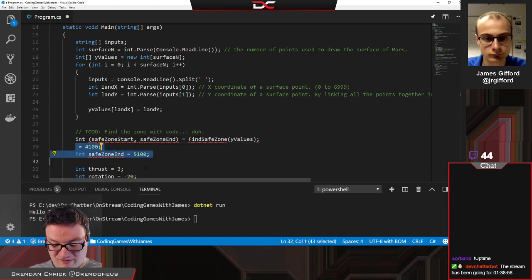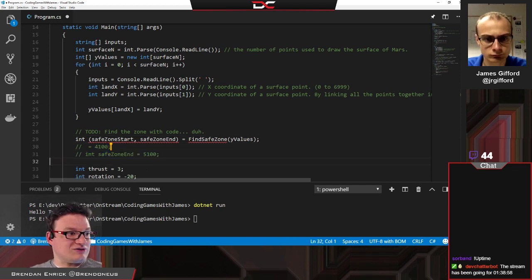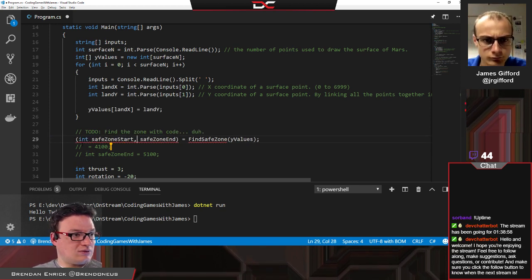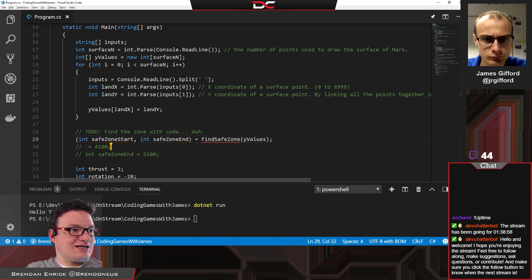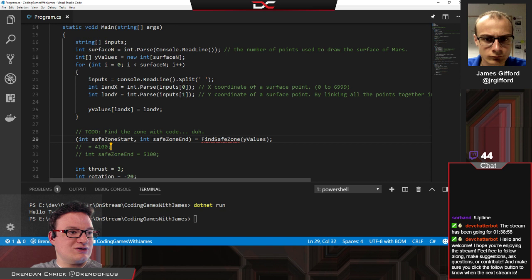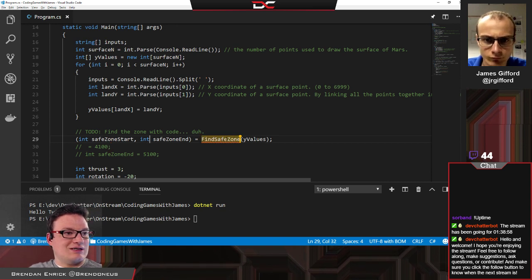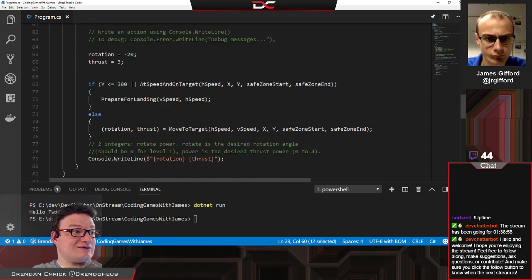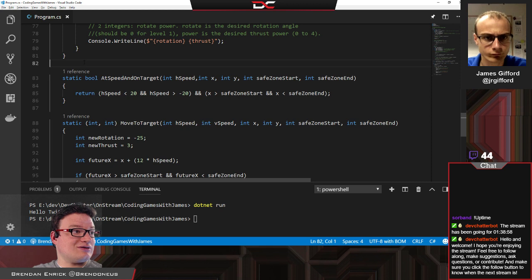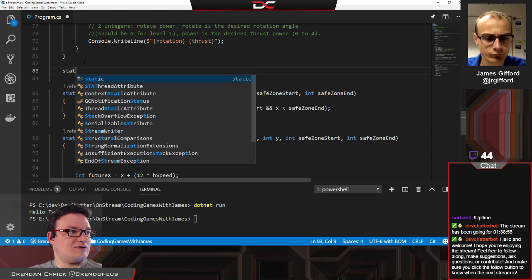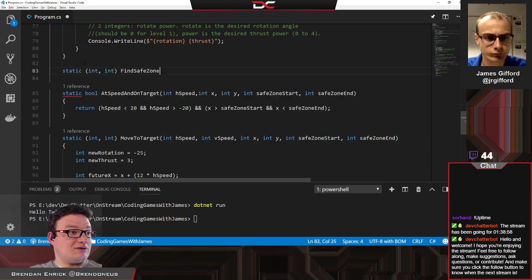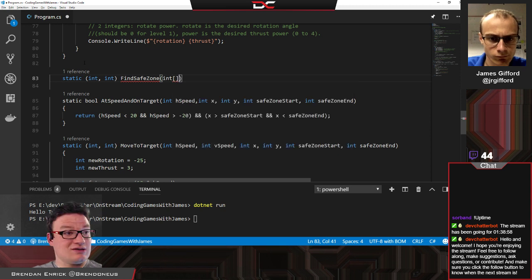And I'm going to save this just in case we need to reference those for some reason. Okay, so there's our tuple, int safe start zone, int safe zone end. And then that method we need to create. So let's go down here and make a new method. Static, and then this is going to be int comma int, find safe zone, and it's going to take in an int array that we're going to call y values.